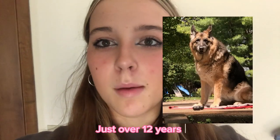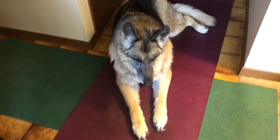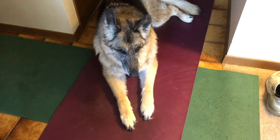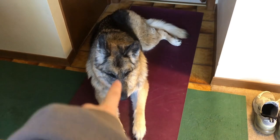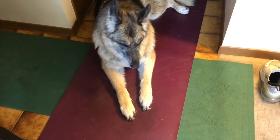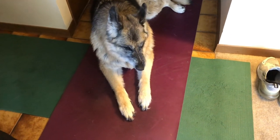Now I'm going to feed my family dog Rena. She's about 12 years old and she's a German Shepherd, but she's quite old and has lots of supplements for her joints. Usually my mom feeds her, but I'm going to feed her today since she's technically one of my pets too. She has lots of yoga mats on the hardwood floor because her back legs and joints are so bad that she needs extra traction.